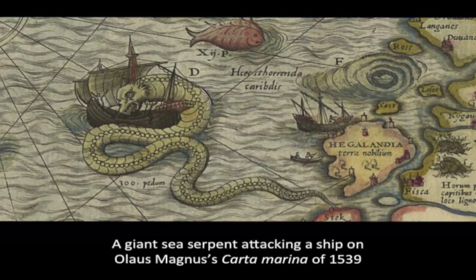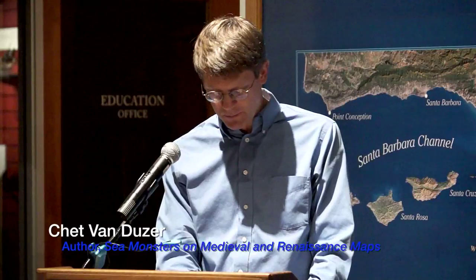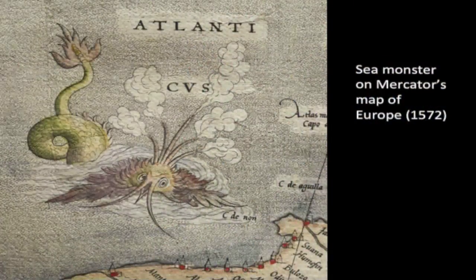What is a sea monster? The word monster is notoriously difficult to define, and indeed some of the definitions of monster offered by medieval authors are contradictory. While many authors, both classical and medieval, define a monster as being in some way against nature, for Saint Augustine and Isidore of Seville, a monster is part of God's plan — an adornment of the universe that can also teach about the dangers of sin. The 13th century writer Thomas of Contempré, in his encyclopedia titled On the Nature of Things, singles out rarity and large size as two distinguishing characteristics of sea monsters. For purposes of this talk, a sea monster will be defined as an aquatic creature that was thought astonishing and exotic, regardless of whether it was real or mythical, in classical, medieval, or Renaissance times.